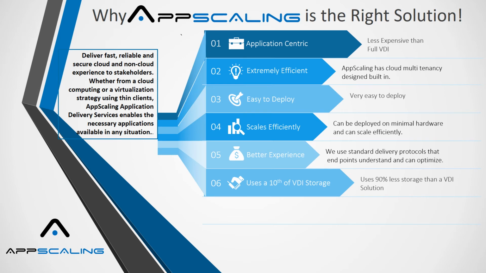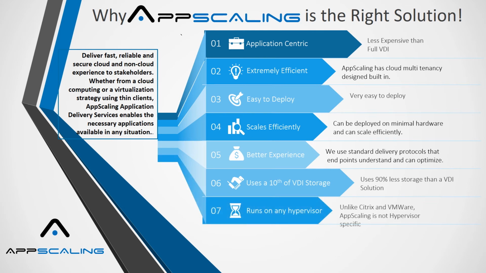This is a product that scales. A single Windows 7 instance can scale to tens and sometimes hundreds of users. We can scale out the number of users that can run on a single instance of a Windows desktop OS, and then we can add more instances of that Windows desktop OS as is needed without the massive storage requirements that VDI needs. It runs on any hypervisor.